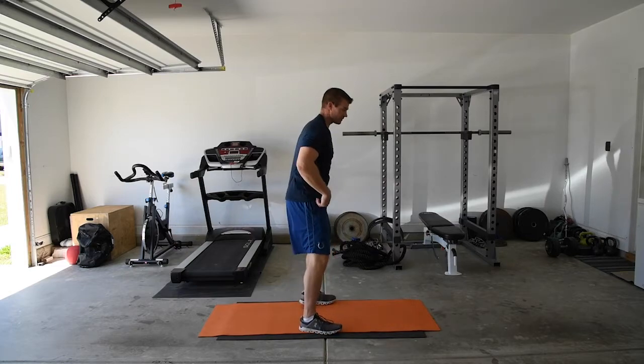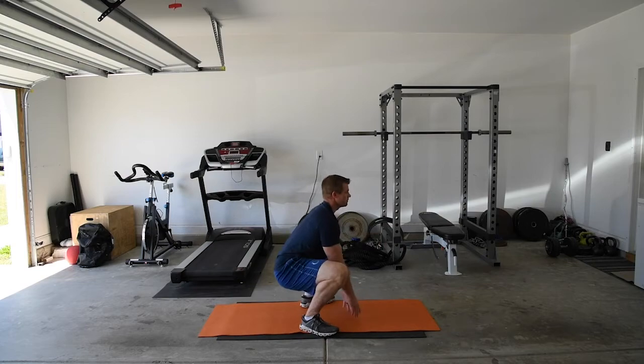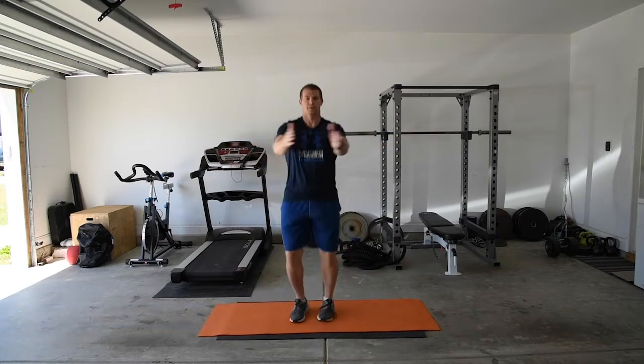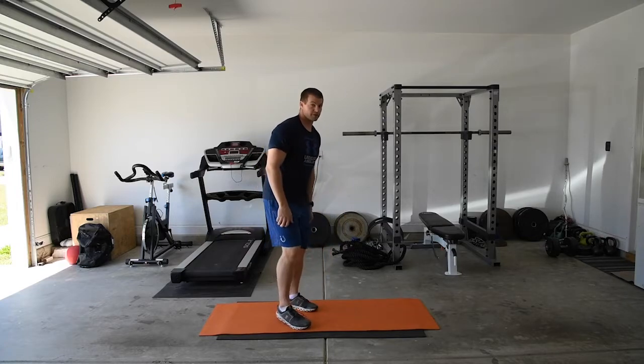Good, good morning squats. 5. Seal jacks, 20. Start off wide. Good morning push-up, 5.